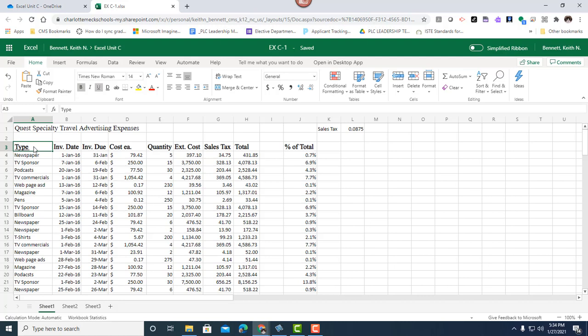Now, what we're going to do is come up here and click on cell A3, and then click this Format Painter button. And then we're going to come back, and you'll see how the mouse, when we move it down, changes to an arrow and a paintbrush. And now I want to click on cell B3. The only change that was made to this cell was that it added the underline. Now, for the sake of example, I want to take off this formatting. I want to take off the bold.